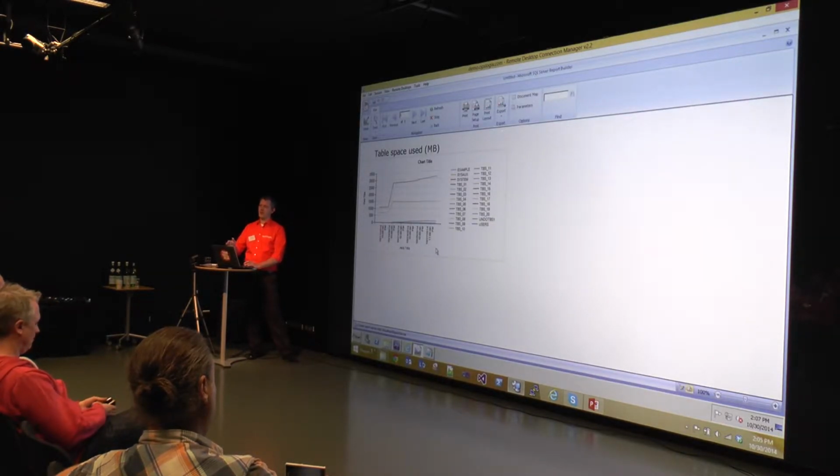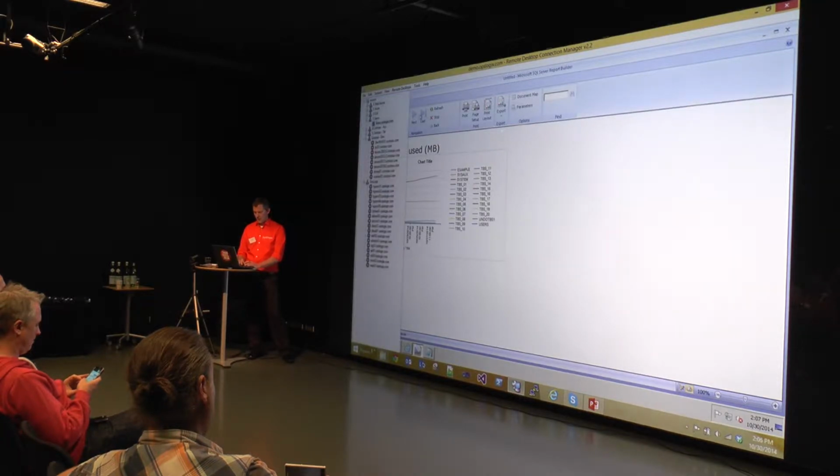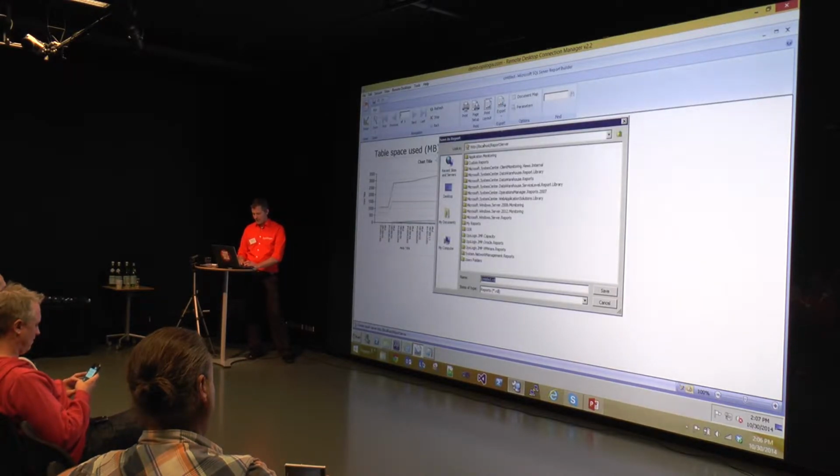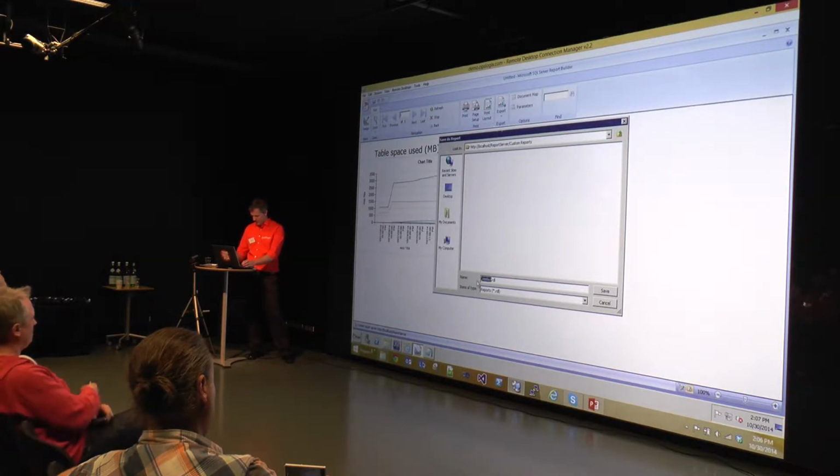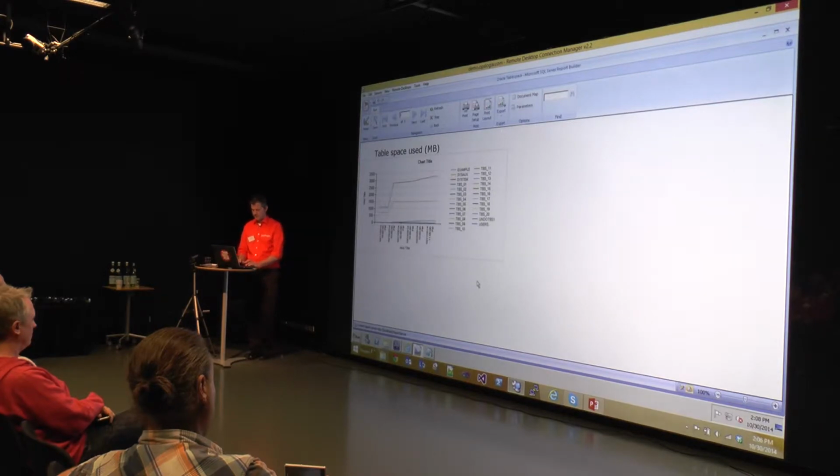And one thing is, if you just save it to your report server, then it won't show up. You always have to put it into a folder, because if you save it into the root, you'll never see the report. So that's one thing to keep in mind. So what we'll do is save the report as, and as you can see here, we already have the URL to our report server, so that's nice and easy. So we double click this, and we want to save it in our custom reports folder, and let's give it a name. We'll call it Oracle Table Space. So we'll save that.